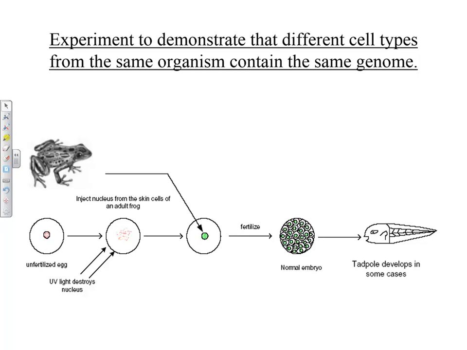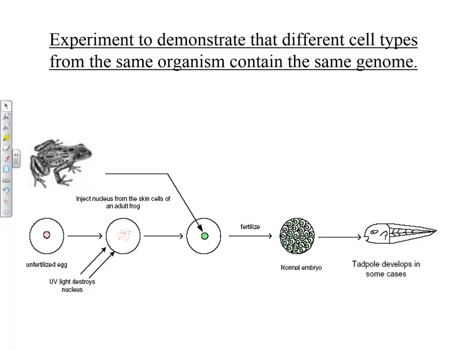So now you go and take a skin cell from this frog. From that skin cell, take the nucleus out. Put that in the egg. So you've taken the information from the skin and put it back in the egg. And now you fertilize it with a sperm. And then you see if that'll produce a fertilized egg and you will get a tadpole. It may not happen in every case, but even if in one case you get a tadpole, that's enough to show that the information in the skin cell has all the information that was there in the egg.